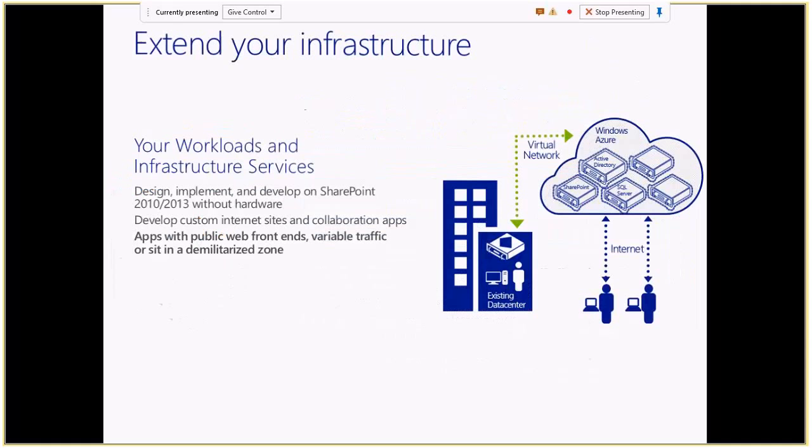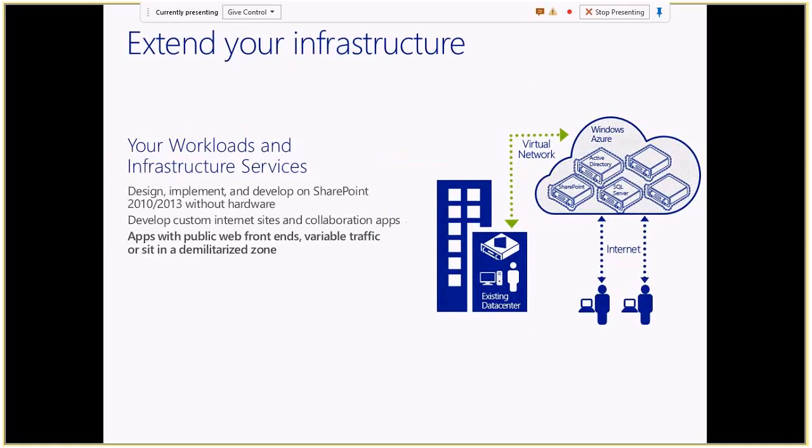And then we talked a little bit earlier about SharePoint. So when you're extending your network, there's two ways of integrating SharePoint. You can then use it from your existing data center, you're creating that virtual network, and you can run full SharePoint. So you're going to have the SharePoint server, your Active Directory server, you can have some SQL servers all running in Azure, and you can have access from your internal users or have access from your users over the internet. So the key difference between Office 365 SharePoint and SharePoint in Azure is SharePoint in Azure has full functionality.